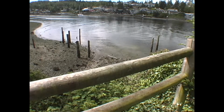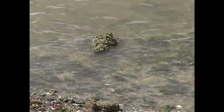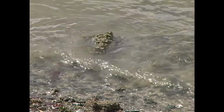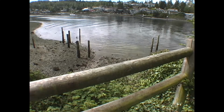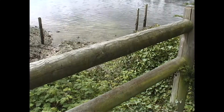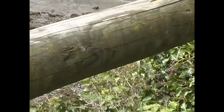And so we will zoom in. Okay, so that is full zoom with the wide angle adapter, 20 times zoom. Okay, now the wide angle adapter is off, and you can see that the zoom is quite a bit different, much less wide angle. So now we'll go to the full zoom. That's where the full zoom ends up.